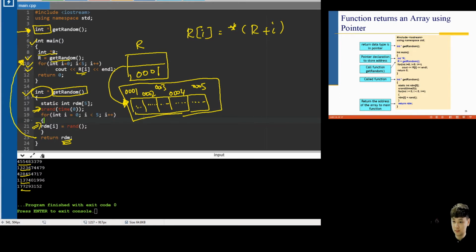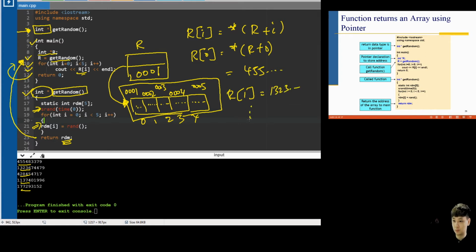The index starts from 0, so you will get the value 4, 5, 5, and so on. Then you use a for loop, increasing by 1, so it becomes index 1. You will get 1, 3, 2, and so on. Then you repeat until you get R[4], which gives 1, 7, 7, and so on. This is how we pass the whole array from one function to another using a pointer.